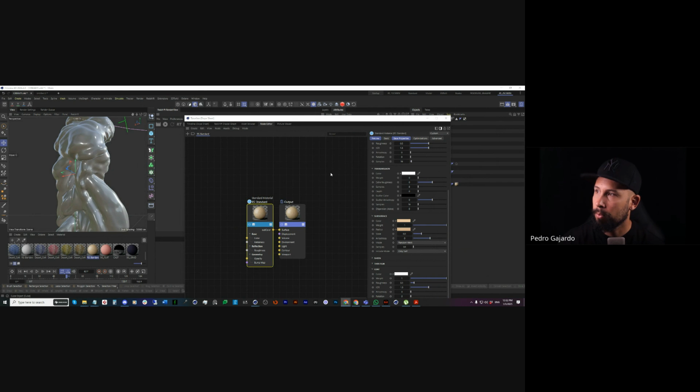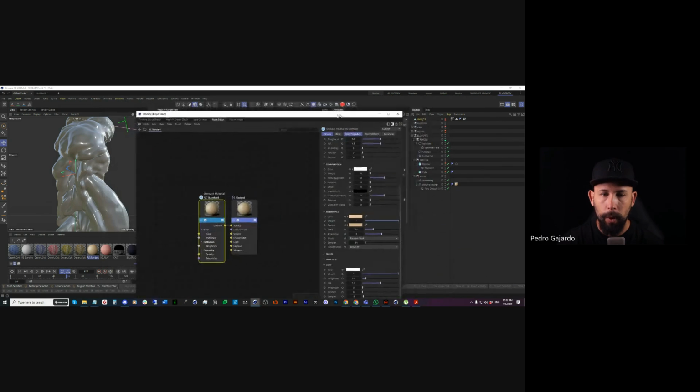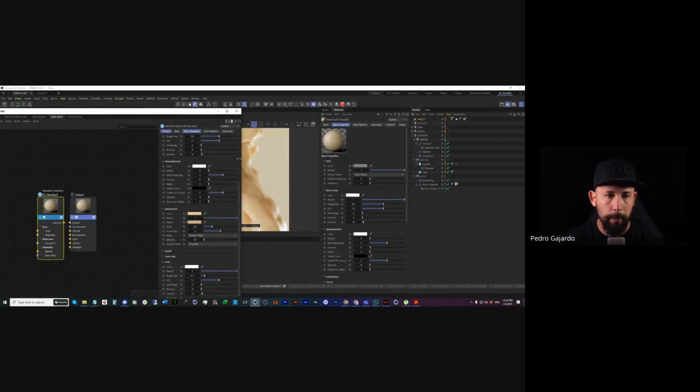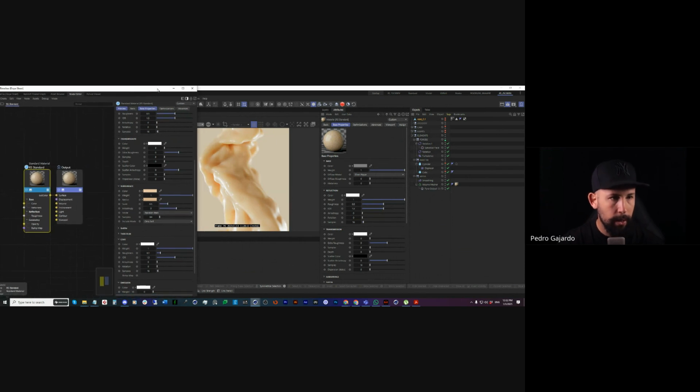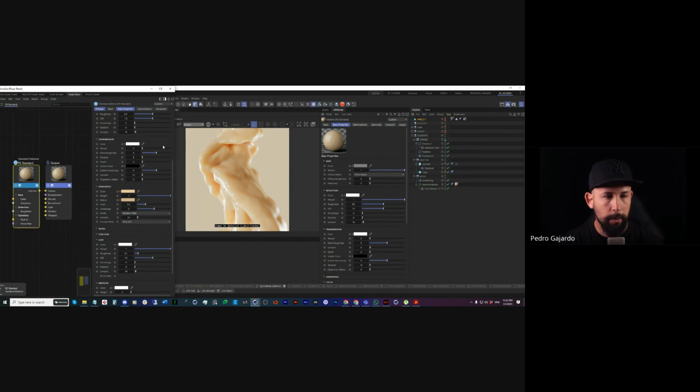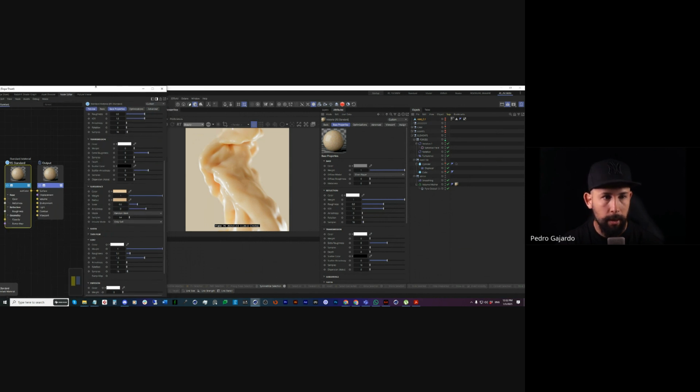Yeah. So basically, this is the color that is being subsurfaced. And this one is the color that is on the outside and the inside, basically. And I'm going to show you the difference here with the scale. The scale is basically the amount of light that is passing through the material. Okay, so let's make the render. Let's start the render.